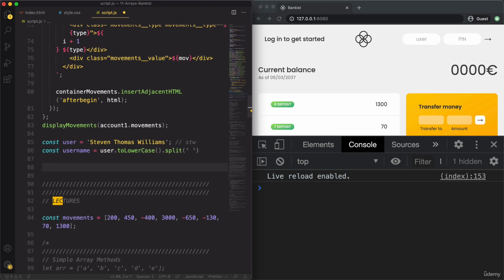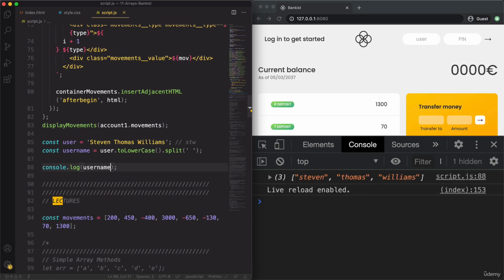And let's just take a look at what we have now so that we can discuss our next move here. So username. Right now we have Stephen, Thomas, and Williams. How do we take each of the first letters here? Well, we could simply loop over the array, take the first letter in each iteration and add them into a new array. And then in the end, we would join that array and we would end up with just a string of STW. Okay, so let's do what I just said.